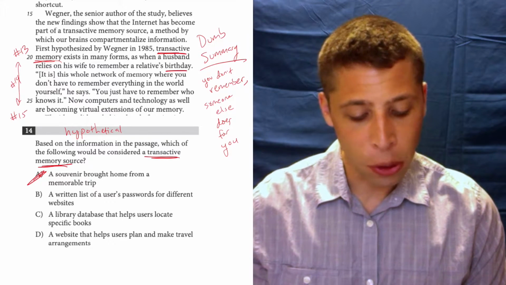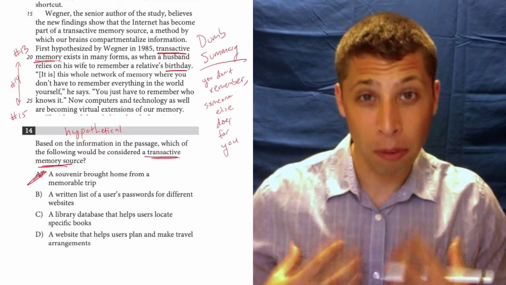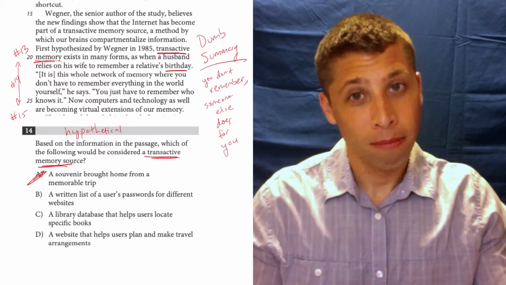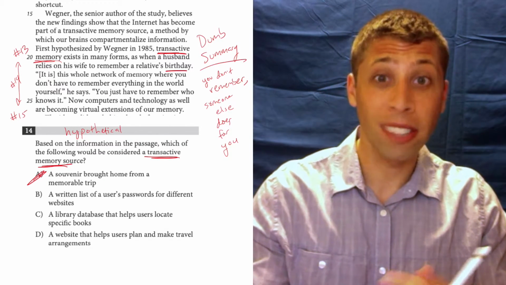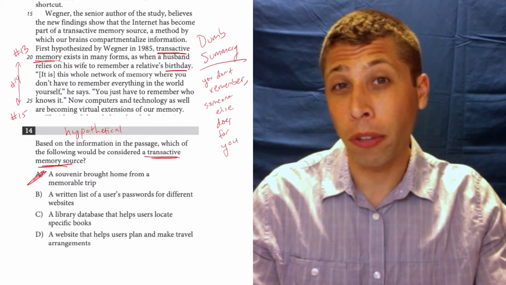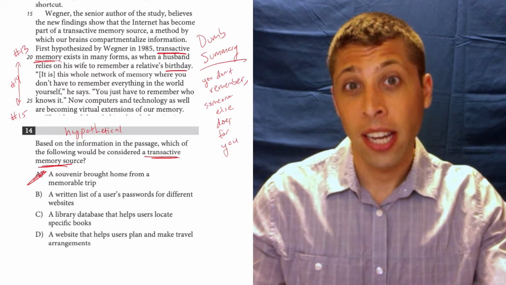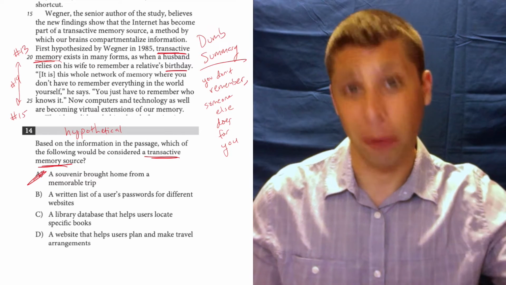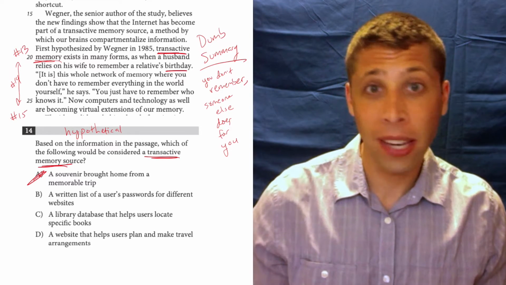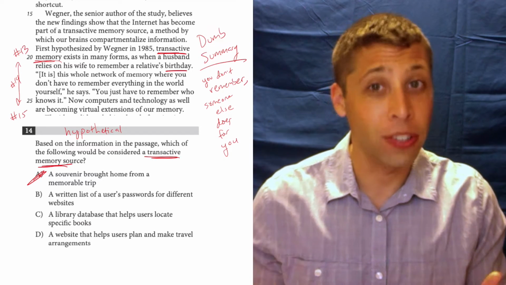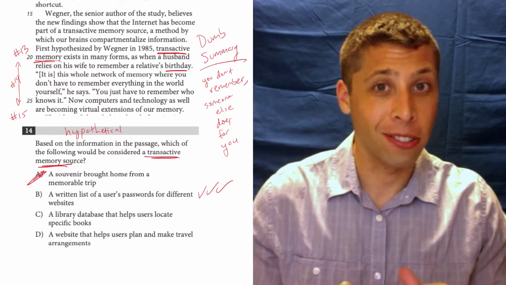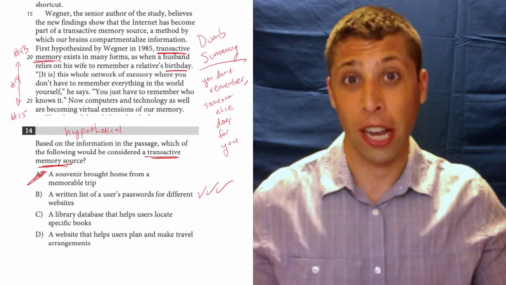B, a written list of a user's passwords for different websites. Okay, so I don't remember the passwords. The list remembers them for me. That's close. That's pretty good. It's not a person, it's a list, so that's a little different. But again, I'm not remembering the thing. Something else is doing the remembering for me, and I just need to check the list in the same way that that husband needs to check with his wife for the relative's birthday. That's got a lot of connections. Now, of course, I wouldn't just pick this because it's not a perfect match. There's some differences too, but there's a lot of checks, right? So I would be like, okay, this is looking pretty good. Let's see if any other choice has more checks.